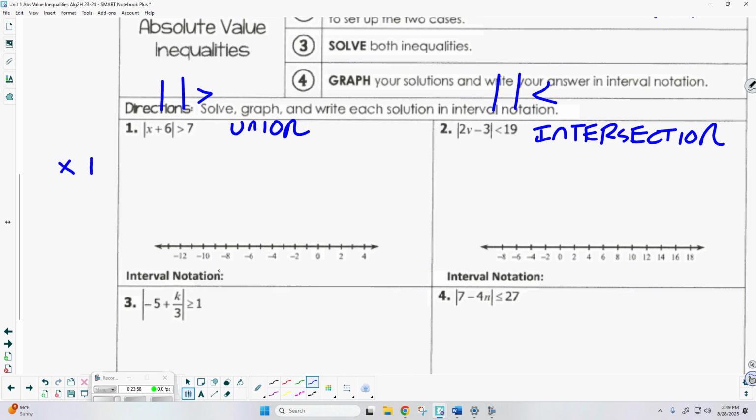So either x plus 6 is greater than 7, or, there's my keep it, I'm going to switch, switch. Okay. Remember, what 2 items was I switching? Switching the inequality. So this x plus 6 is now what? Is now less than negative 7. There you go. KISS. Keep it, switch, switch.